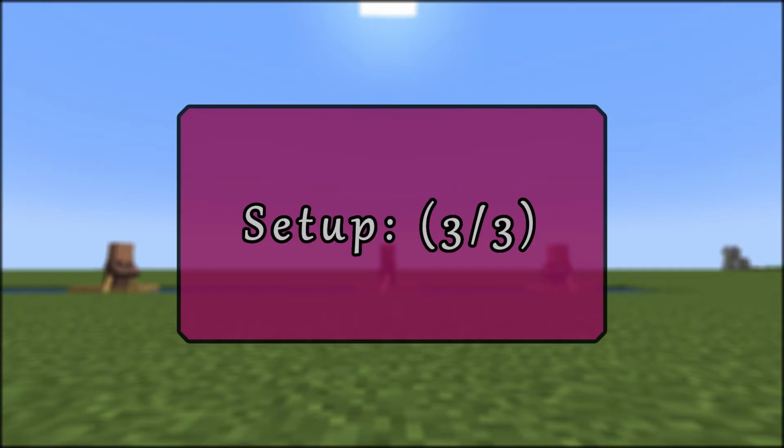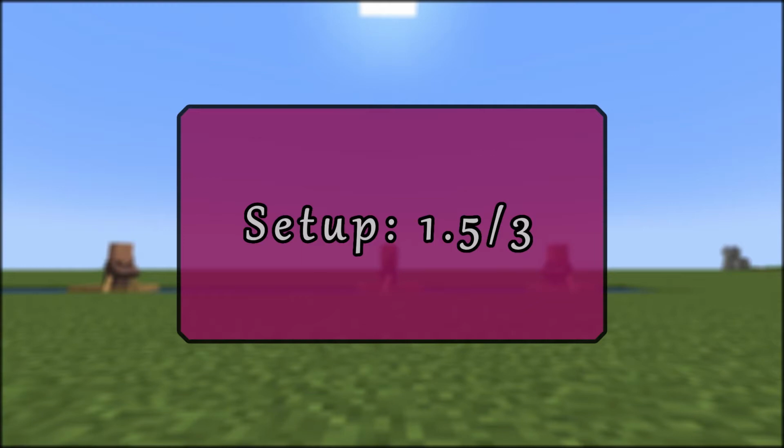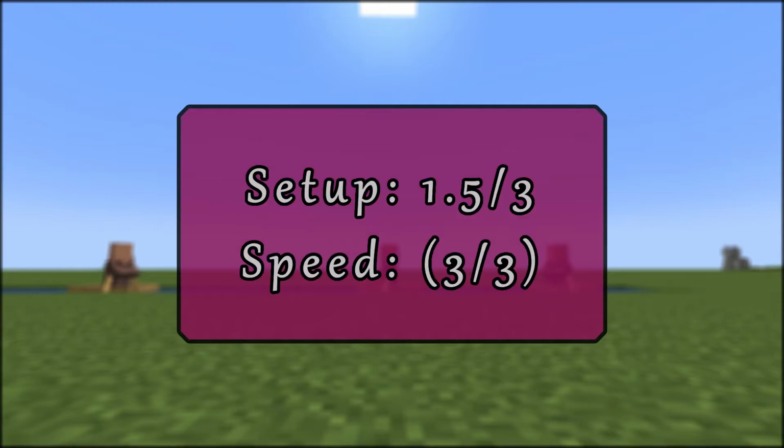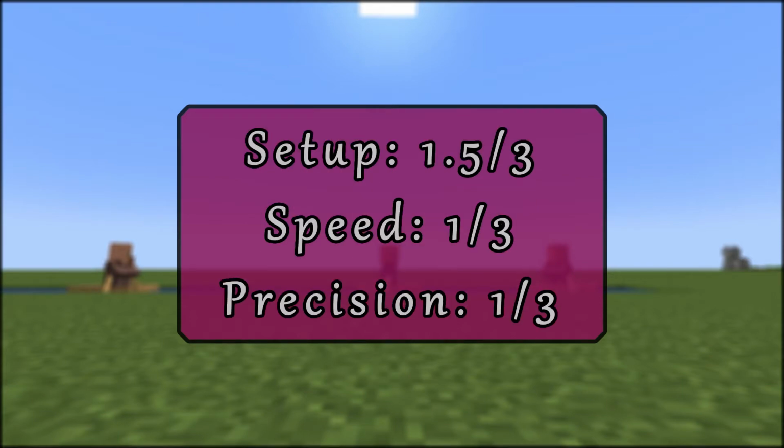So I'm giving it 2 out of 3 points. A little bit sketchy, maybe 1.5 out of 3 points. Then regarding speed, in the specific case of having a big ocean, I think using a boat is one of the fastest methods. But if you are on land or in any other scenario, on a mountain, it is the slowest way you can move the villagers, and it gets annoying really fast. In the specific case, 3 out of 3. In general, 1 out of 3. And finally, precision. And I think there is no specific case where the boat has a good precision. I'm giving it 1 out of 3 points.